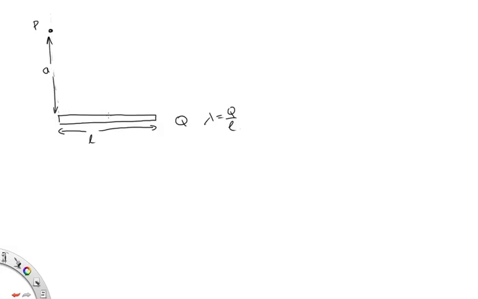Now what we do is we consider the contribution to the electric potential of each little bit of charge dq. And dq is going to be equal to dx times lambda, where dx is the length of this, and it's a distance x from the origin. So we have dV, the incremental contribution to the electric potential at point P due to this point is equal to 1 over 4 pi epsilon naught dq, the charge here, over the distance from here, and this distance is given by the square root of x squared plus a squared.